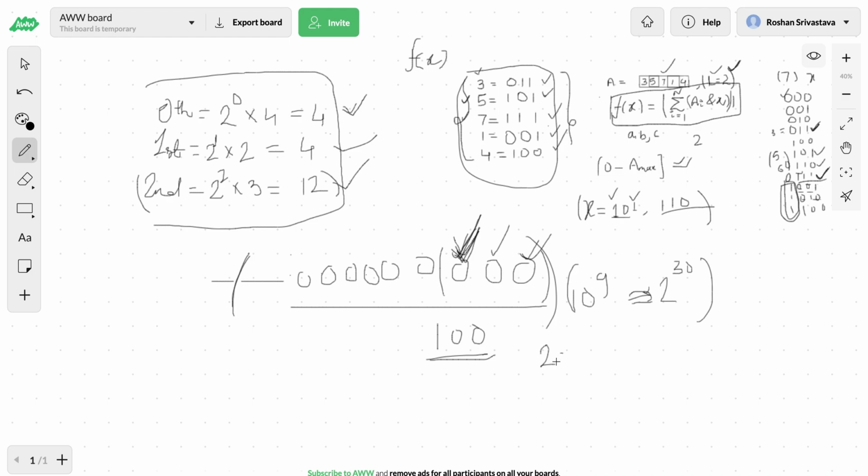So the answer here is 2C1, which is equal to 2. So 2 is the only answer here, it is fixed, so we have to choose this one, so there is no choice here. So the answer for the case when we were to find the number of such values which maximize f of x is 2.